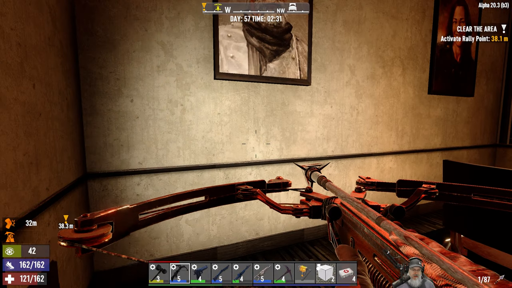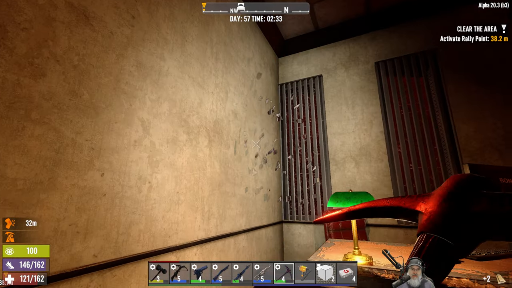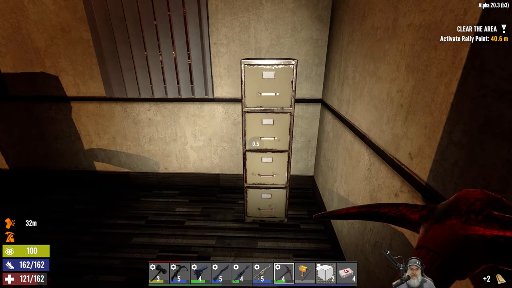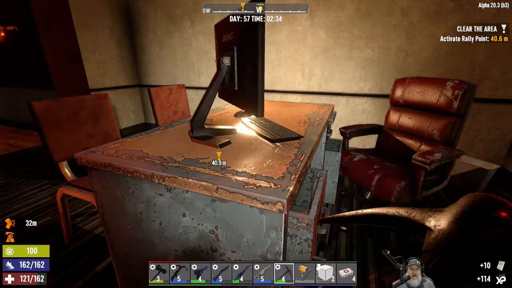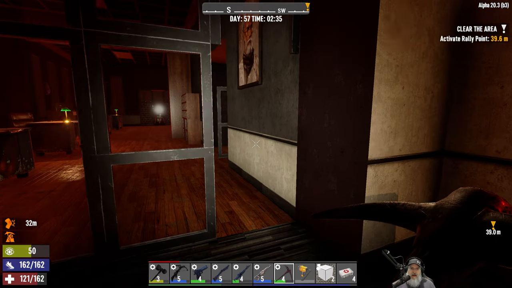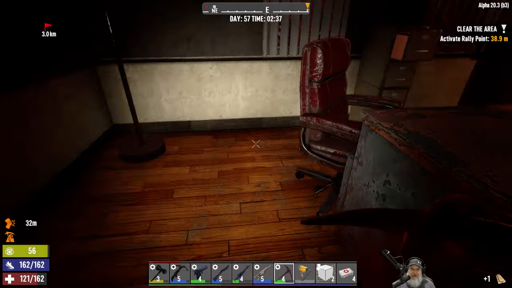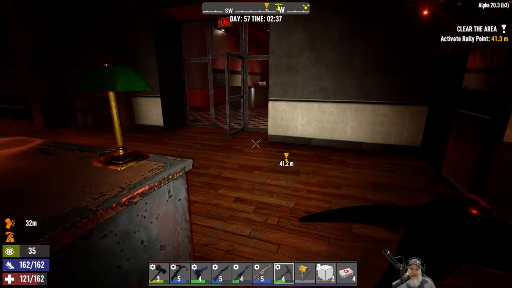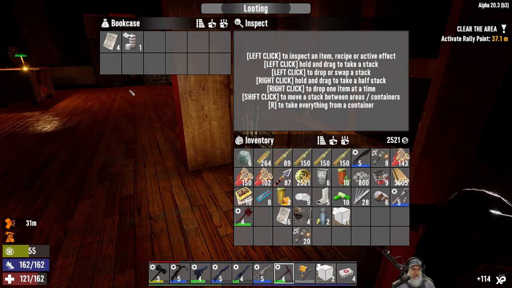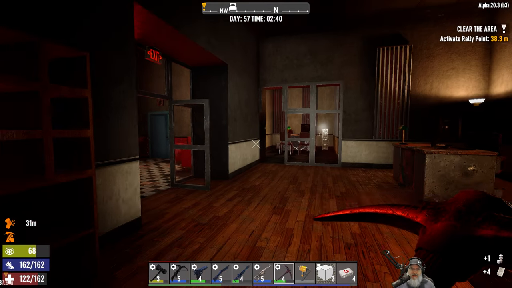Let's check these pictures here. I know I'm being a little more overly cautious than I normally would be, but after seeing how things went down at the library bookstore with these tier 5s, it's like, I don't want to die. I don't want to die again. Okay, here's a bookcase. We'll take that.